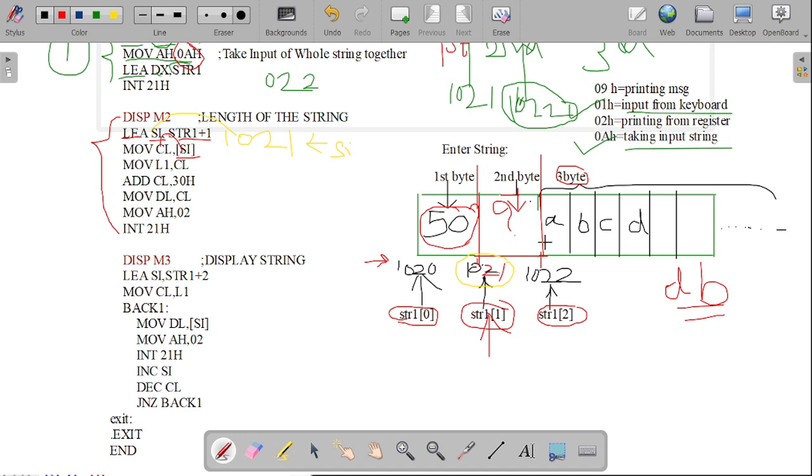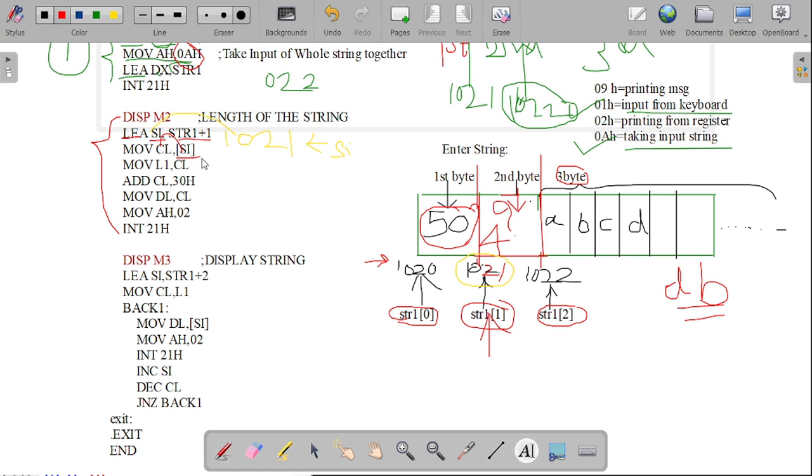See here, whenever you are entering the string, that is A, B, C, D, it will take the memory location that you have reserved in our string bytes. So you have entered these 4 characters in our string 1. Whenever the data is taken from the keyboard, it will take the length of that particular string that is entered by the user. So it consists of a total of 4 characters. So it will store 4 in that second byte of our data.